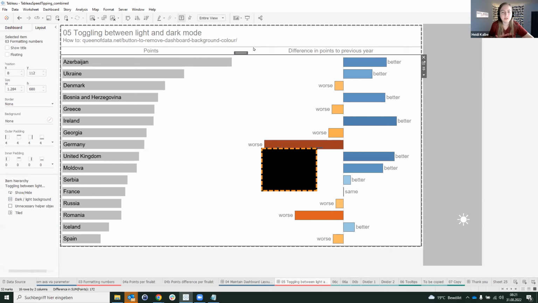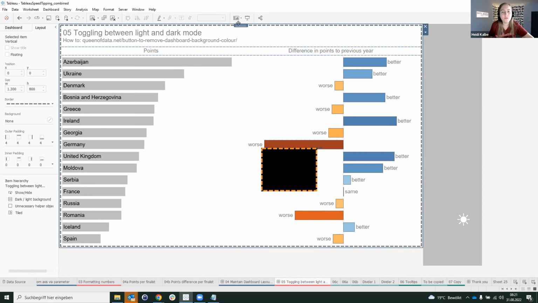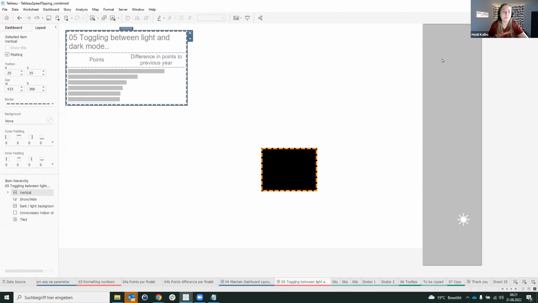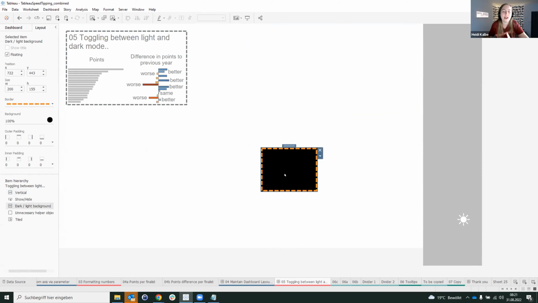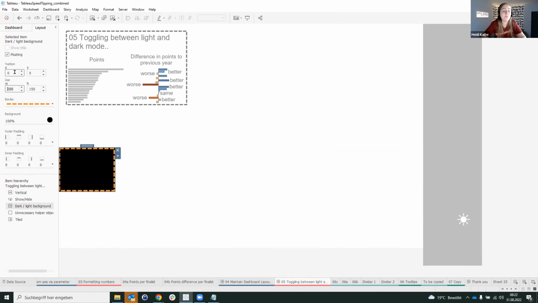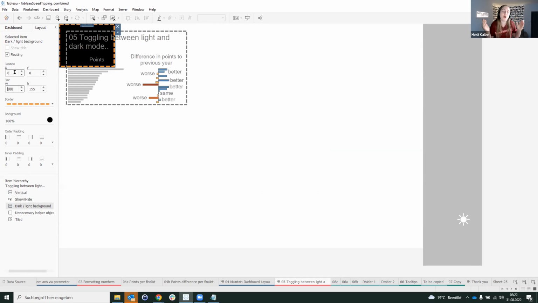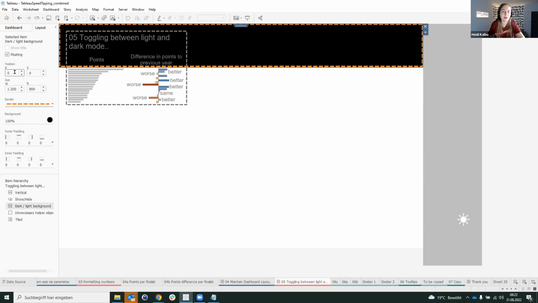So what I'm going to do is move this to position. No, let's do this after. First, I want to make all of this that's going on in the dashboard floating. So select the outermost container and make this one floating, because we want to have this one underneath. So let's move the black shape to position 0 and 0 and give this the exact dimensions of the dashboard, which is, I think, 1300 times 800 in my case.